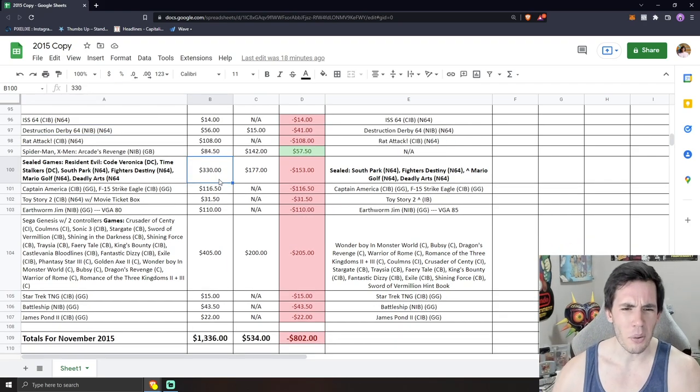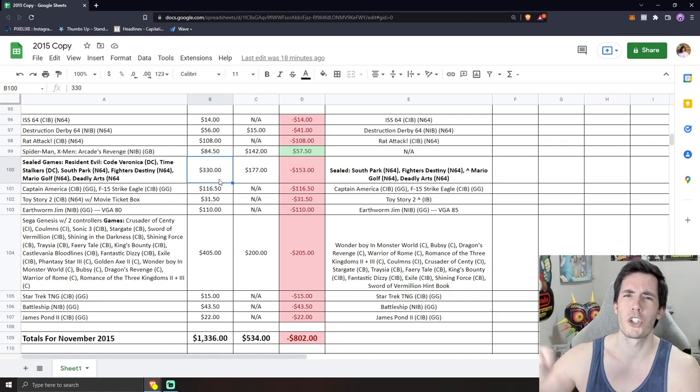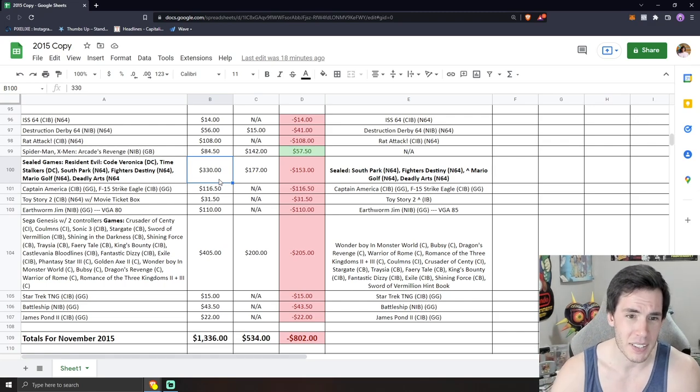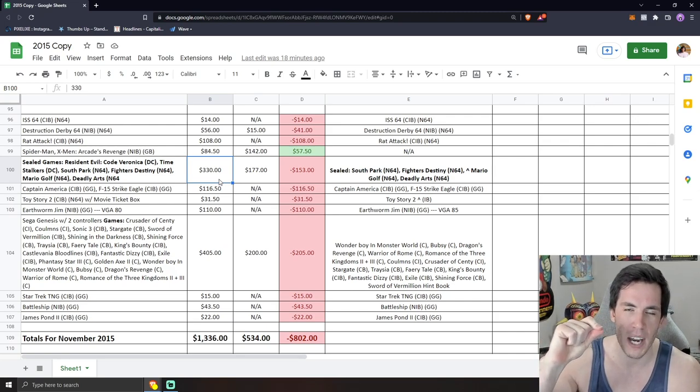Somewhere in there. When I go through these, the biggest thing I notice is that it's not that games were super cheap back then. Complete in box games still had pretty good value. It's just that factory sealed games were relatively so much cheaper, even compared to CIB, right? You could go up to factory sealed and it would cost you like 2 times the amount, maybe 3 times the amount of a complete in box version. That's the biggest thing I noticed when going through these. The gap between sealed and complete in box was very close back then.